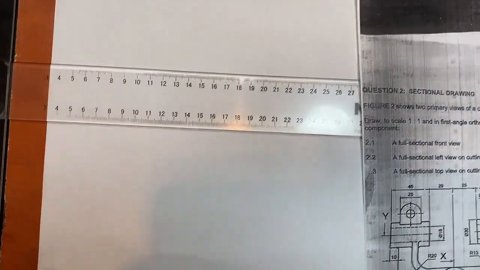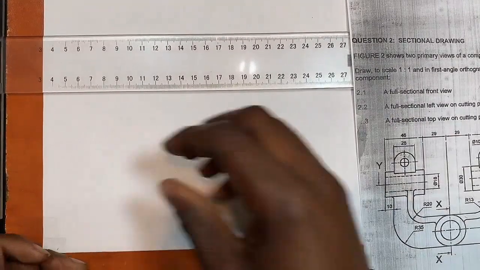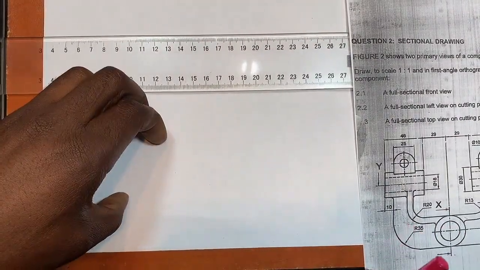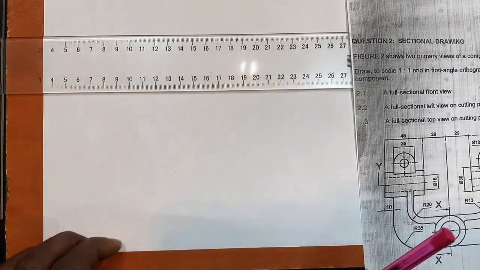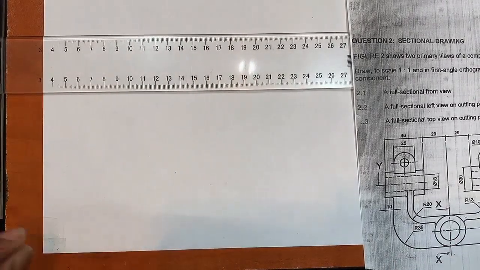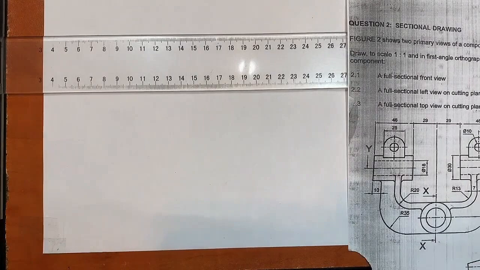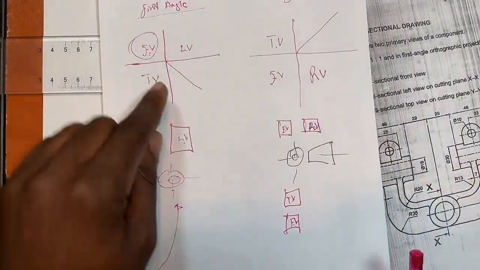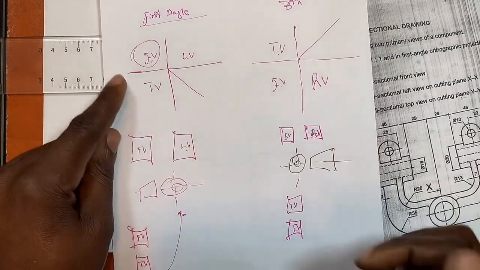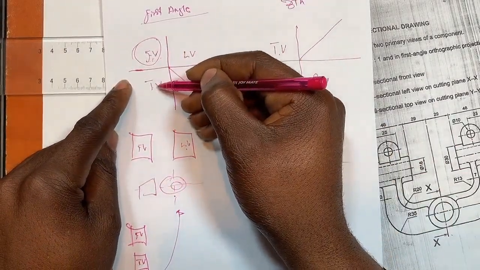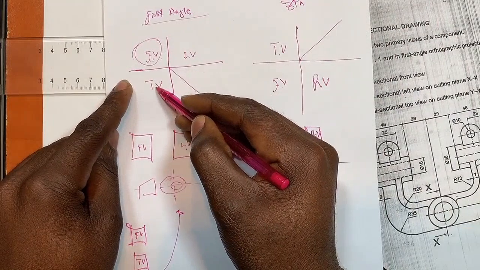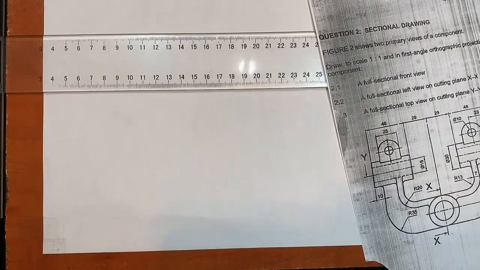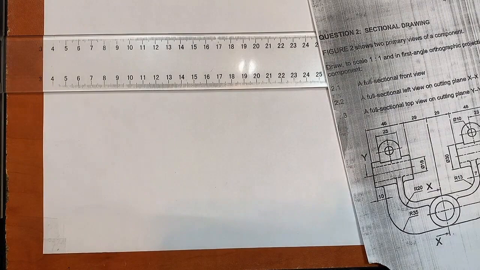So you have your front, your left. How about your top? As I've said, you don't just draw this any way you like. You have to follow the formula. The top is supposed to be under your front, so you cannot just draw the top wherever you like. So let's draw. Okay, let's start to draw. I'll start with this one.